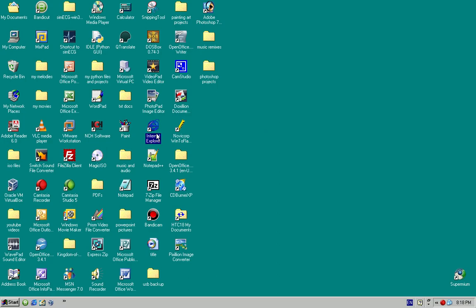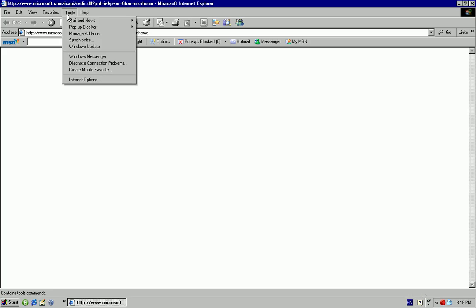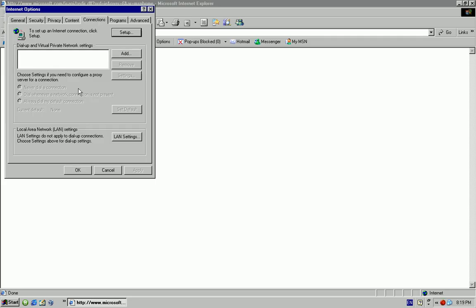Next, I'll go to Internet Explorer, and here click on Tools, Internet Options, Connections, click on LAN Settings. If you have a dial-up, this will not work because I'm making this video for LAN-based PCs only.